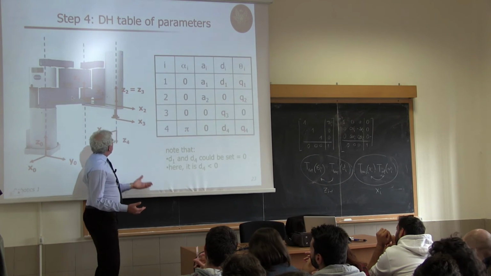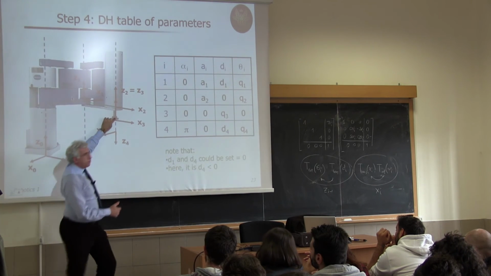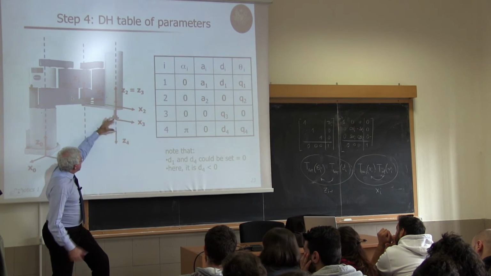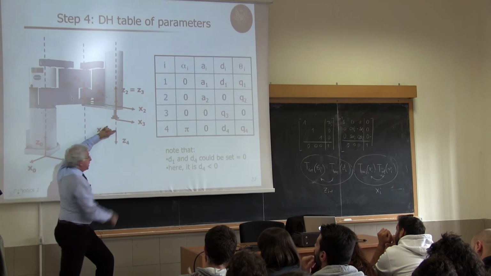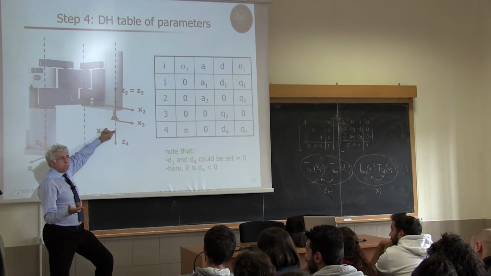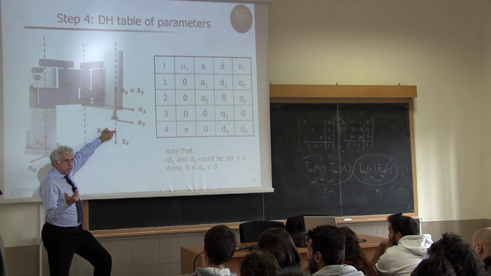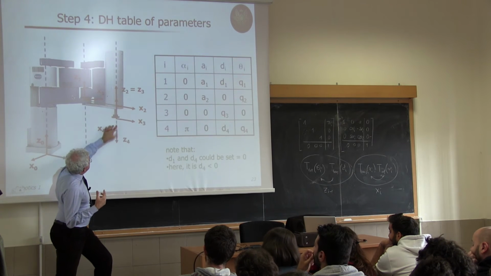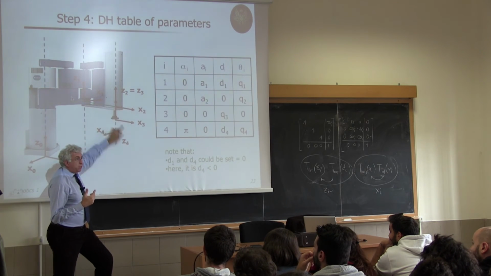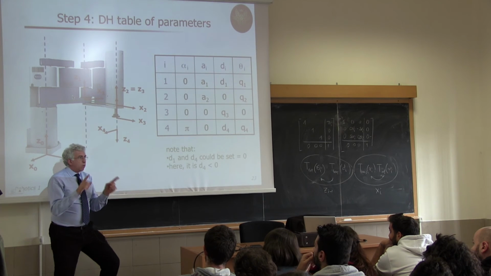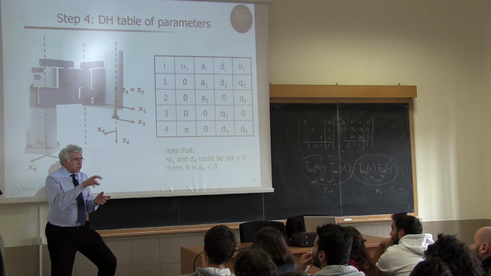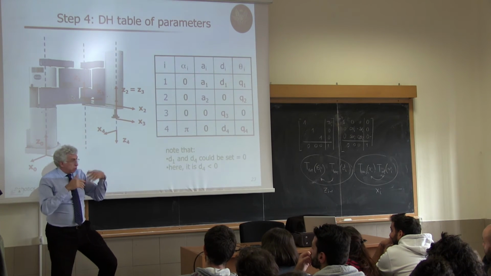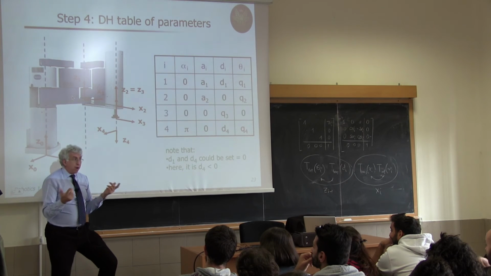Well, one should say, but if I zero D4, I should have the end effector, my tool here. I've placed it here because I've said I have a tool which is this big, and this is exactly where the tool tip is. Correct? But this is not really a matter. In fact, people prefer to put the frame here because this frame is forever, while the tool can be changed. I can have a tool which is this big or a tool which is this big. Should I change the frame every time? No, I don't change the frame.